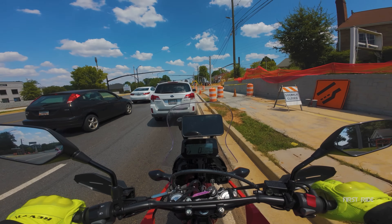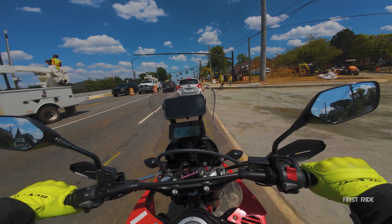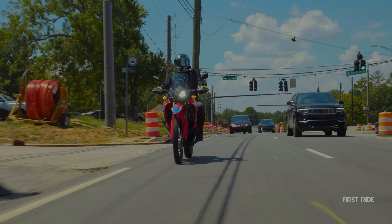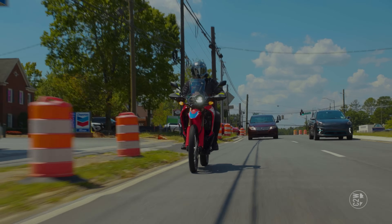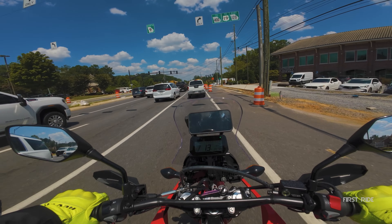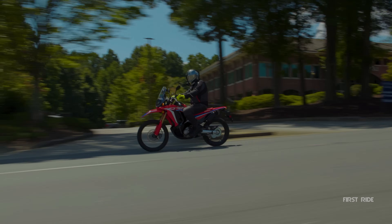Not only is the bike really quick to maneuver and very flicky, but the steering is also incredibly light. The handlebars just don't take any energy to move side to side — all of that adds up to a very chaotic package for road riding. I typically am a guy who likes stability that comes with weight, so I find myself wishing I had a little more stability in the steering on the CRF Rally. It just makes me feel more planted on the road, especially dipping into a turn — that scares the shit out of me. Every time I do it, it almost feels like I'm going to wash out.